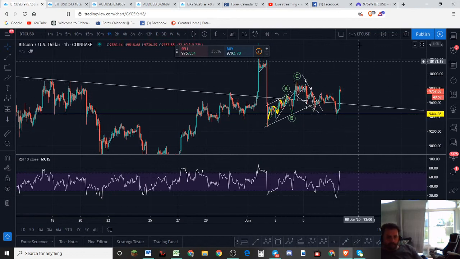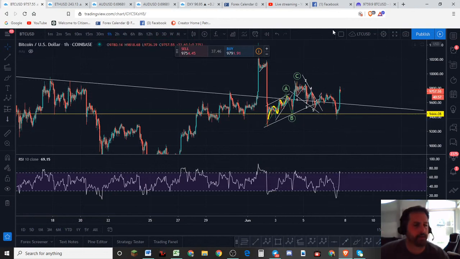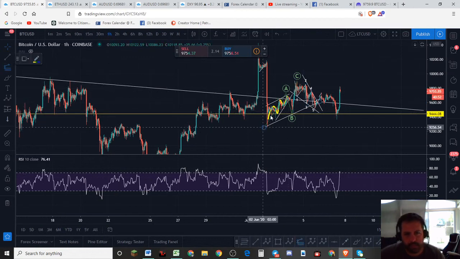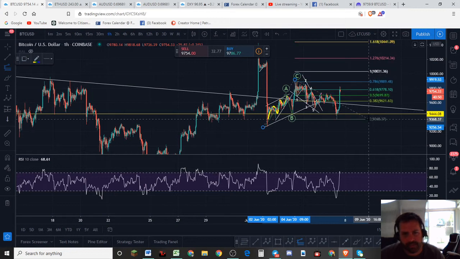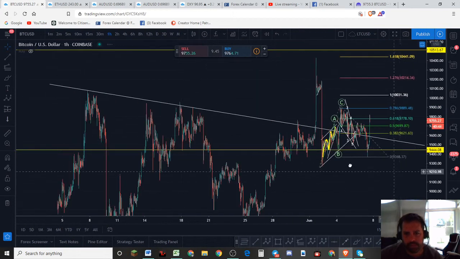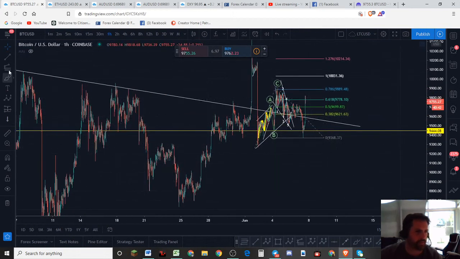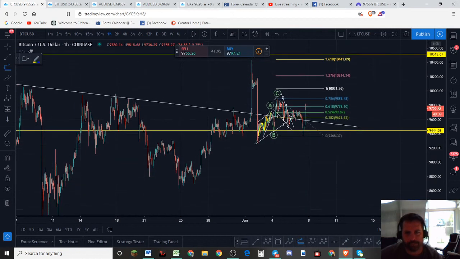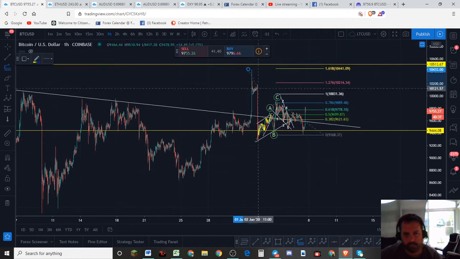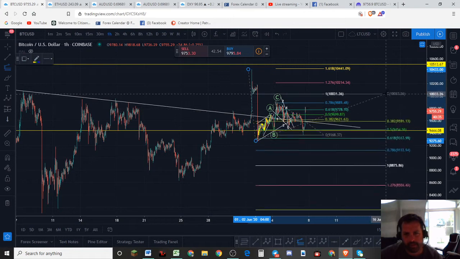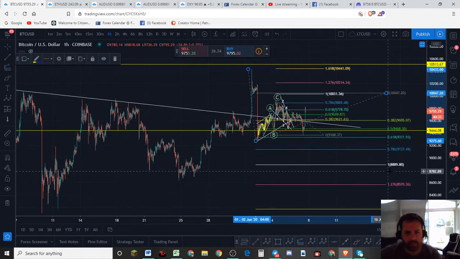Well, Jason, if we retest 10K, so if this is WXY and not down from here, WXY, and we retest 10K, then we'd be looking, we can pull the fibs. What I'm about to do is contingent upon us going back to 10K. We'd be looking at a 1-to-1 extension of 8,900.